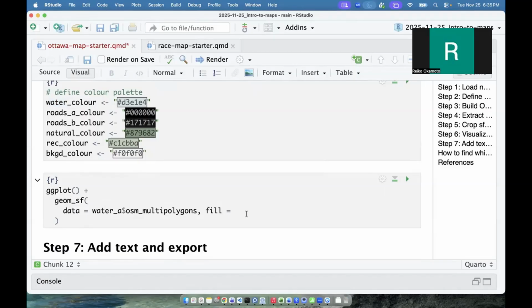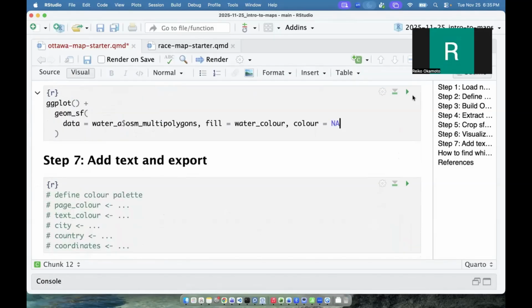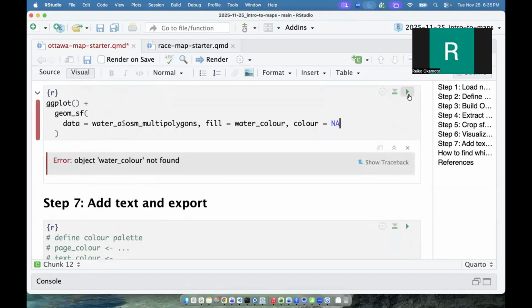I got that basically from the preview on the Mark Your Moment website. And I don't want any gray or black outlines around my polygon, so I'm going to set my color to NA. I'm just going to run that to show you what I get.